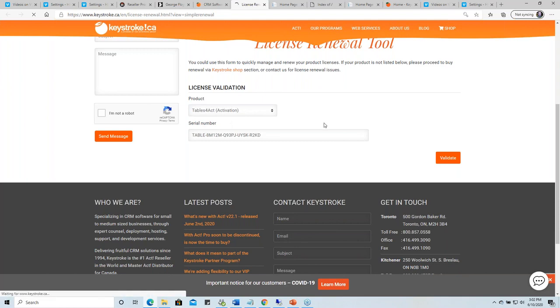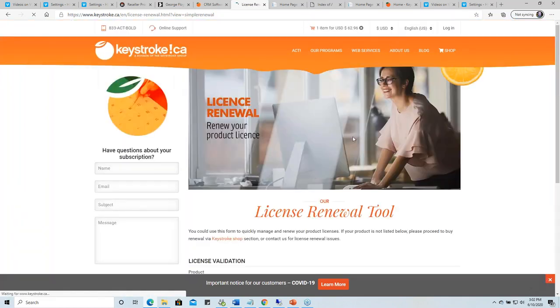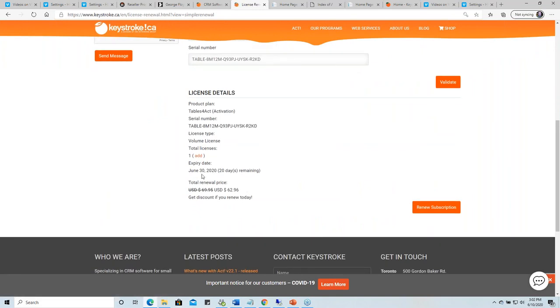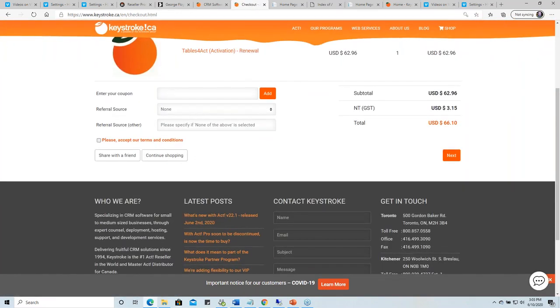So you select the product, you paste in your key, and now you're going to get a status. Okay, it says the expiry date is June 30th, 2020. It's noticed, hey, you're renewing it early, so we're going to give you 10% off. Okay. Get discount if you renew today. And then you just click on renew and you go through the normal checkout workflow.